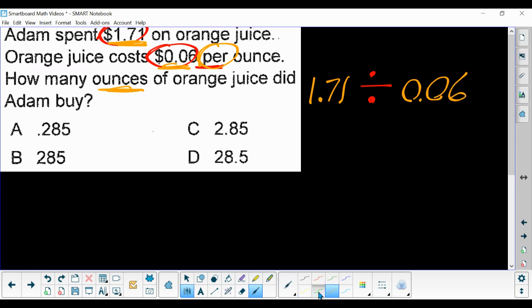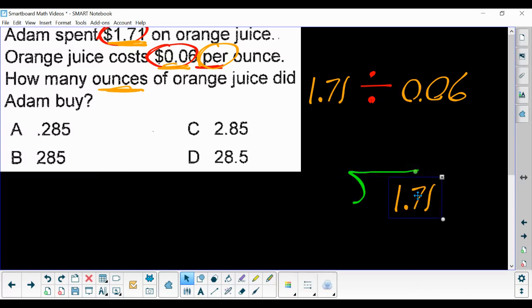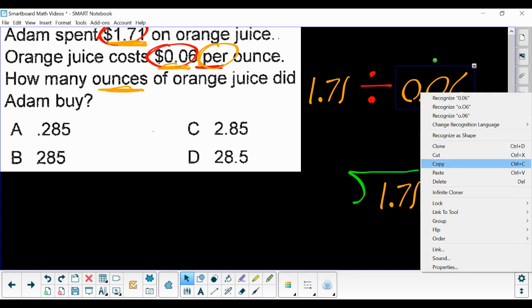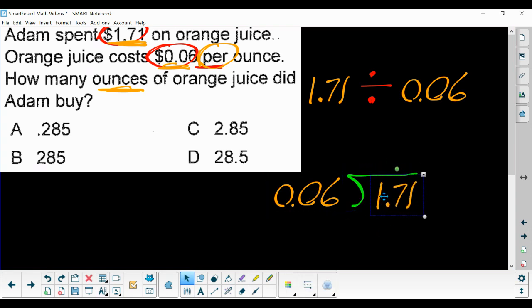So we're almost ready to start, but before we begin, make sure you put your numbers in the right place. The first number must always go on the inside. The second number must always go on the outside. Dividend, divisor. All right, and just like the previous question, we need to make sure that the number that's on the outside must be a whole number. Well, it's not. So we're going to fix that by moving it 2 times. In the previous question, it was just 1 time. In this case, it's twice. 1, 2. And again, whatever's done to the outside must also be done to the inside.